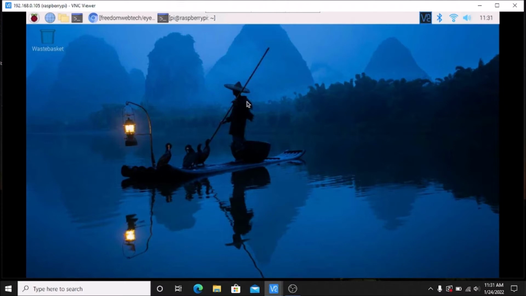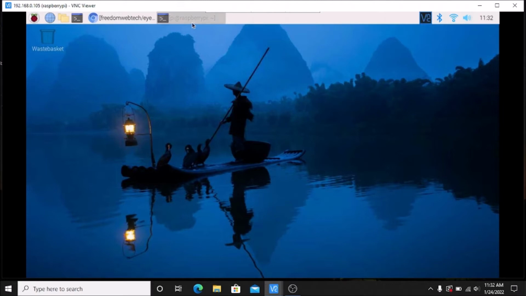Then for functioning our USB camera smoothly, we need TensorFlow Lite. So install TensorFlow Lite on Raspbian OS Bullseye 64-bit version. I have created that video also on how to install TensorFlow Lite. Watch the video and install it. I have already installed OpenCV and TensorFlow Lite. Then I have connected the USB camera with the Raspberry Pi 4.